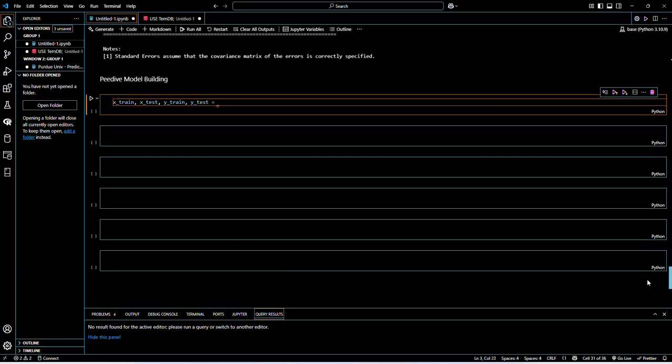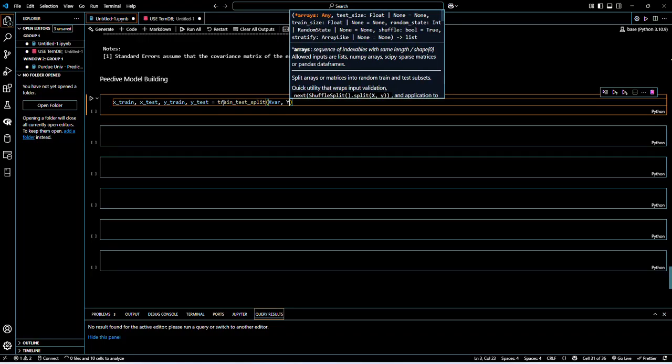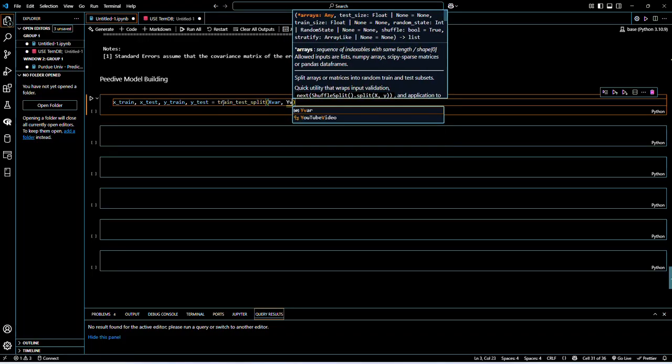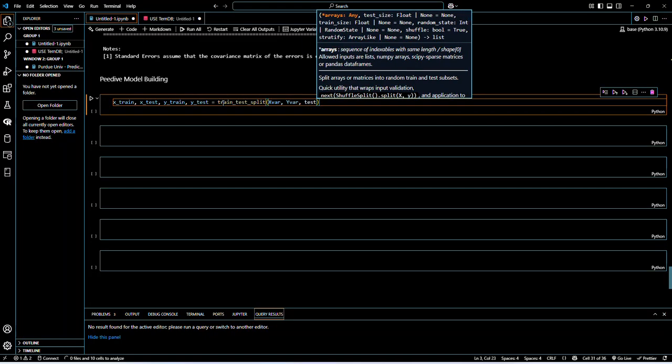That is what I'm about to do now. I'm going to bring that in here, and then our x variable, y variable, and the test size will determine the test size.